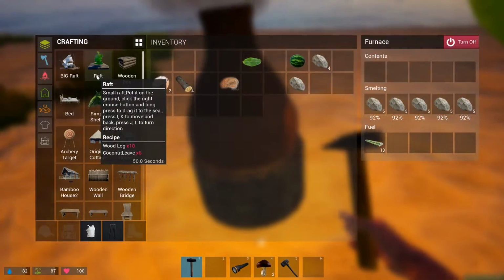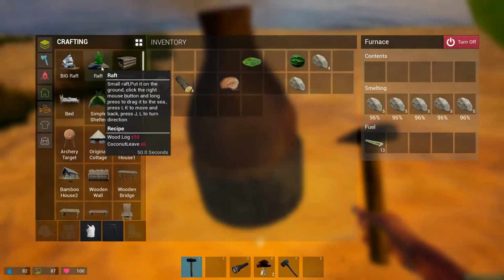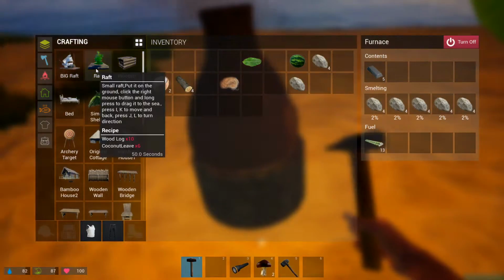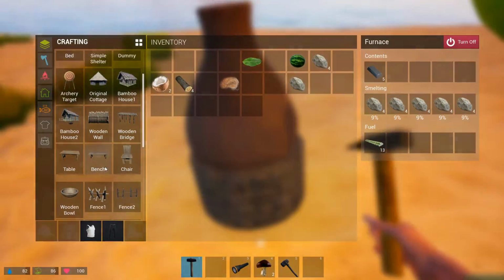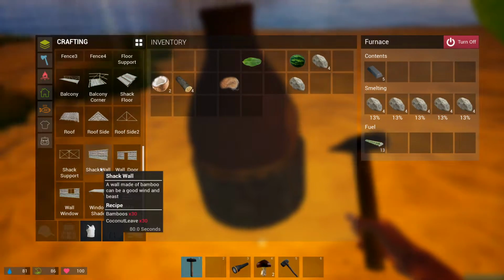Oh, we definitely want to build a raft. That's out of the question right now. That is totally doable. I think we got some coconut leaves. We can definitely build a raft. We got chairs and stuff, a bowl. I wonder if you can make soup on one of those. That would be kind of cool.